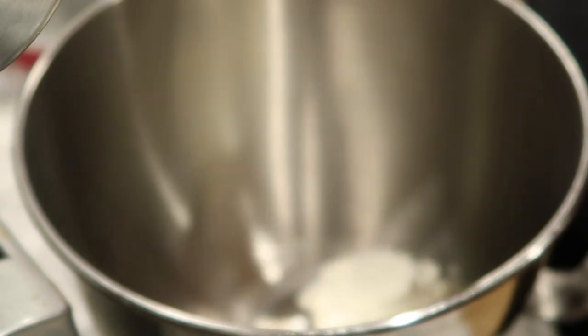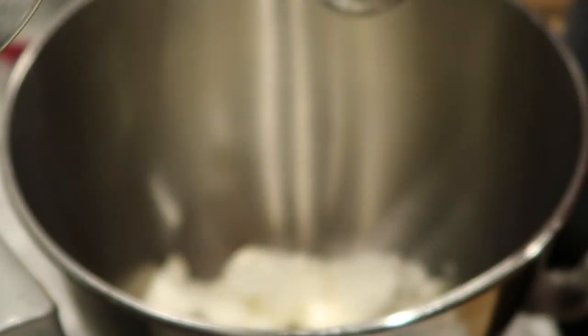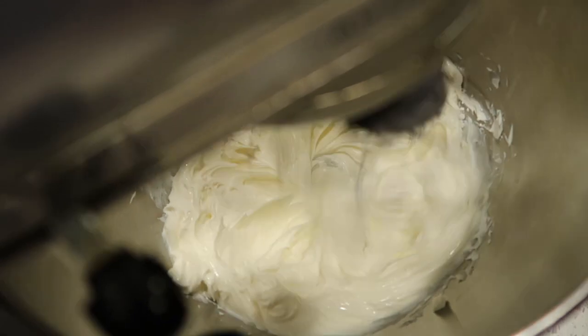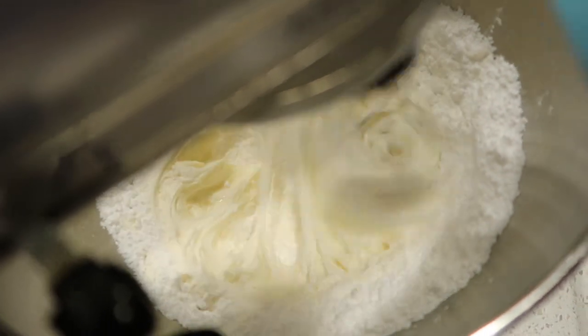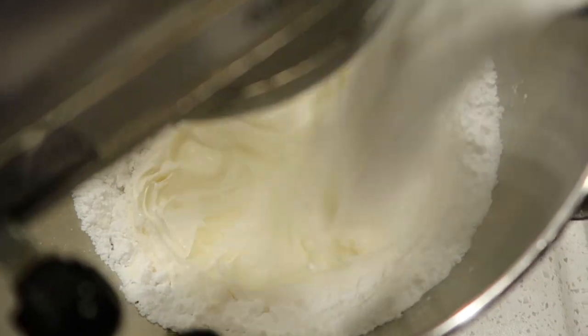So first we're gonna add the 8 ounce cream cheese, and then we're gonna add both sugars into a mixing bowl. You can use a stand mixer, you can use a regular mixer, whatever you want. I actually wanted to use the ladle. I couldn't find it, so I'm using the whisk, but you can use it however you want to. You just wanna mix it to combine the sugars with the cream cheese well, but you do not wanna overmix.